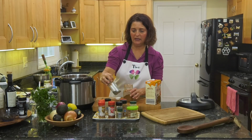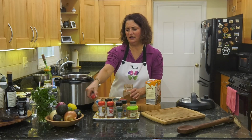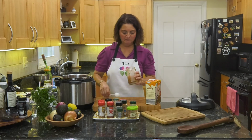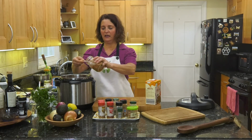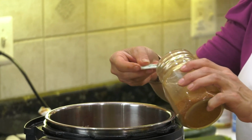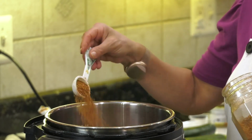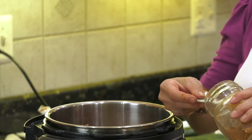I was looking for it. As I said, oregano, garlic powder. You can use fresh garlic if you want, and smoked paprika. So here we go. It's already mixed. Half of it's on my countertop, but oh well. Life is happening.